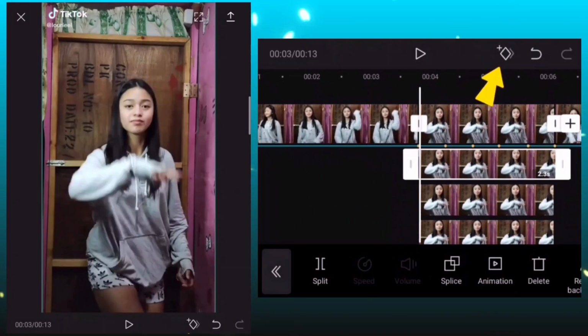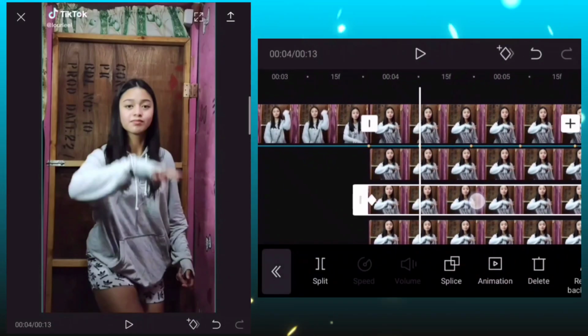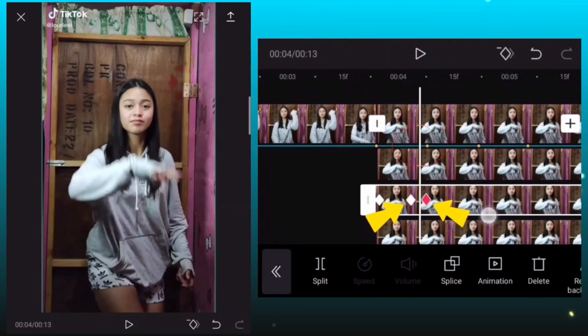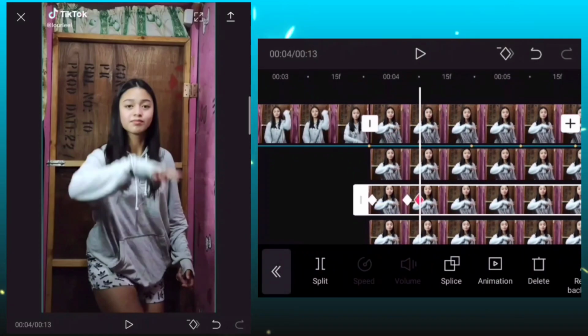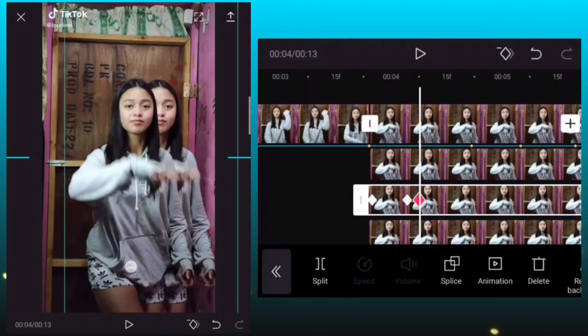After that, add keyframes to the overlays. Please don't skip this, because it's the same step for the other overlays. Add two keyframes in the second beat. We just move the overlay as a keyframe that fits on the beat.